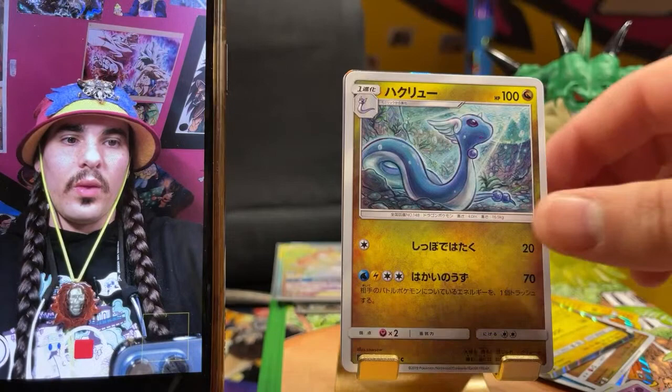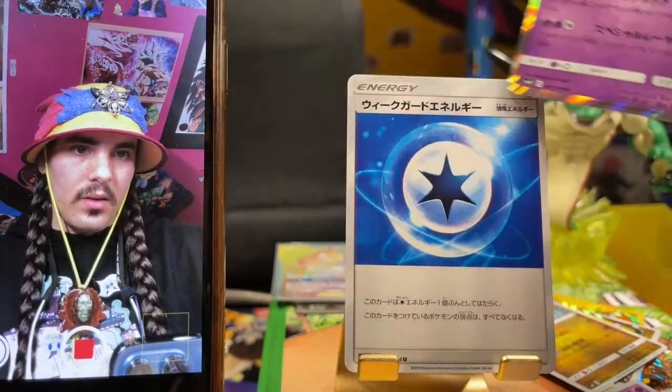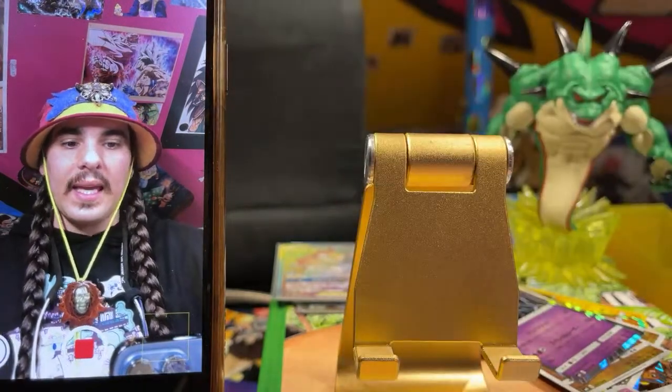That's cute. Oh, that Dragonair looks so cool. Yo, what is that? That's cool. Energy.